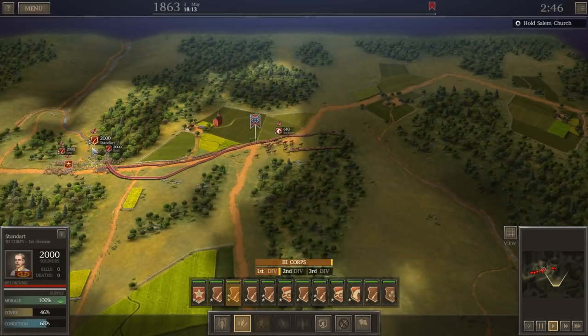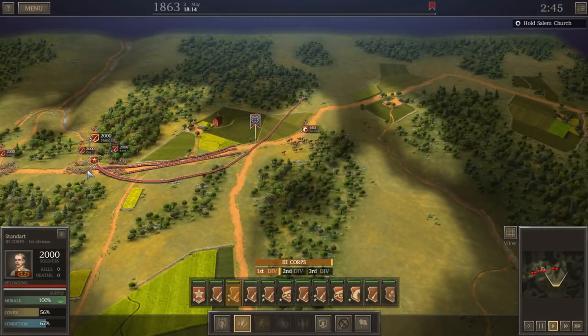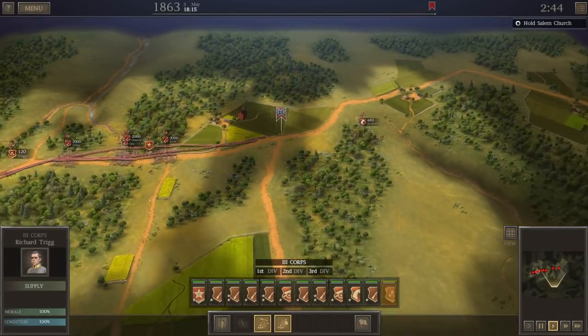Come on. Move forward, out of the wood. Don't use it. It's dumb. One thing I really like about Scourge of War that doesn't exist in this game is the ability to march by roads.